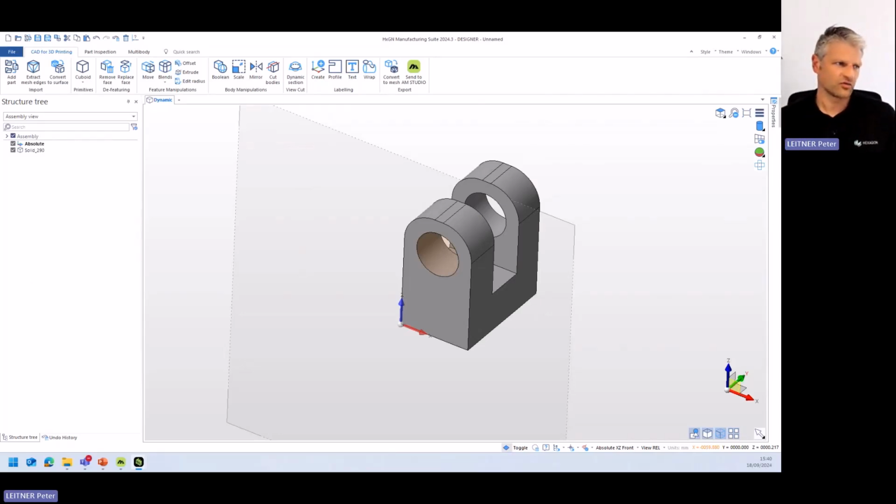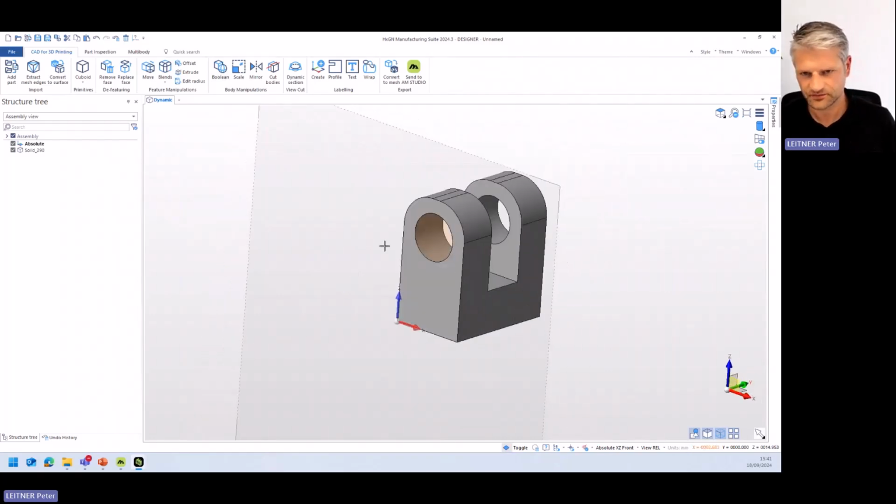The benefit of that, and why Designer is based on direct modeling, is that it's very beneficial to be very flexible and very fast in designing some features, like for the milling, a clamping device or something like that. You need this clamping device once and not a bunch of times, where a parametrical CAD would be more beneficial. But for the things that we need, the direct modeler fits perfectly to our needs. Okay, that's what I wanted to point out with the direct modeler.